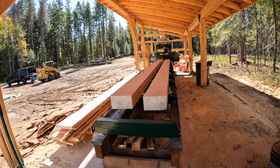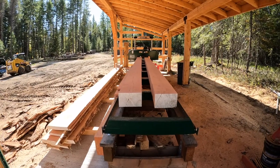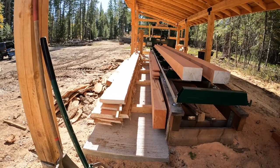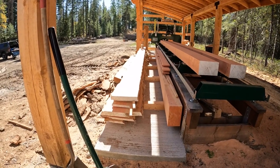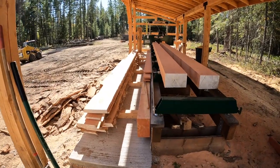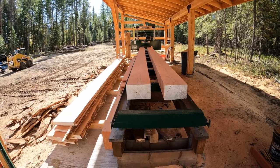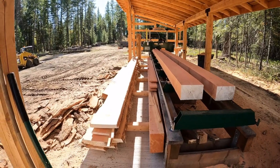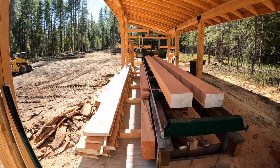So this is how we left the mill last time I was finished milling. I got these two posts out of that one tree, and then I have the post from a different tree and some 1x6 material, and then I have all the slab wood that needs to be cut up, and that's in 2-inch and 1-inch pieces. So the first thing I need to do is get a place to store the posts to get them off so I can then mill up the slab wood and continue on. You can see that I had just made a small little walkway to push the mill down through. So time to get going on lumber storage.